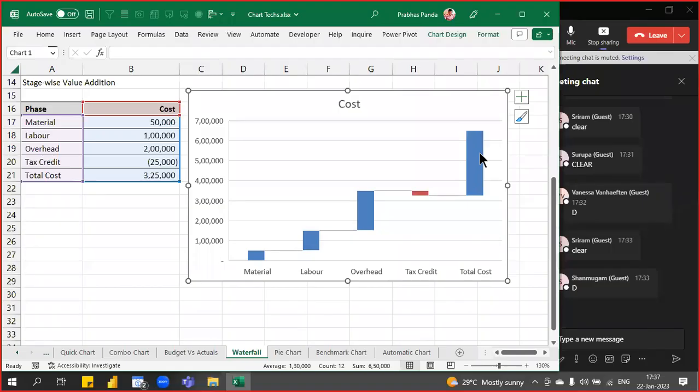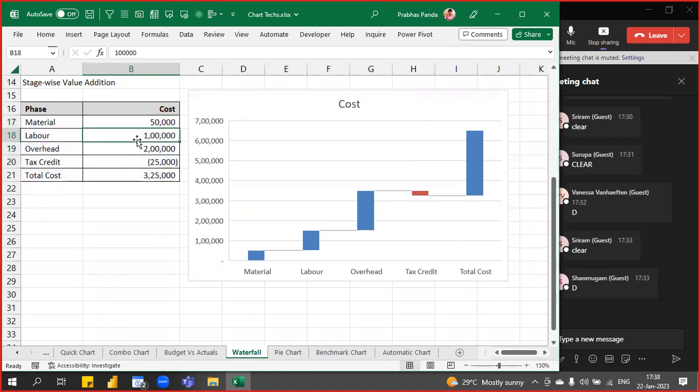But this is not ready as a waterfall because if you look at our case, how many activities do we have? People, if you have understood the whole story, in our case, how many activities do we have? 4. No, 4. Total cost is the summation of all these above values. So technically we have 4. But in our chart, we have got 5 different activities as if it is representing. So this is the place where it has gone wrong.